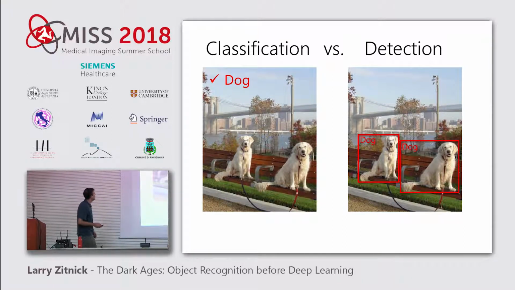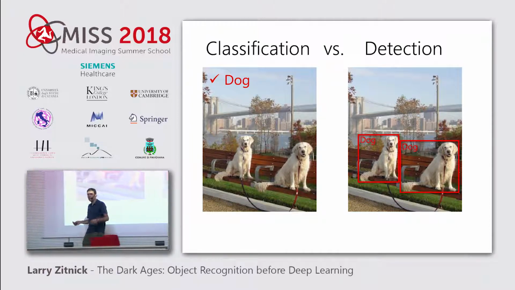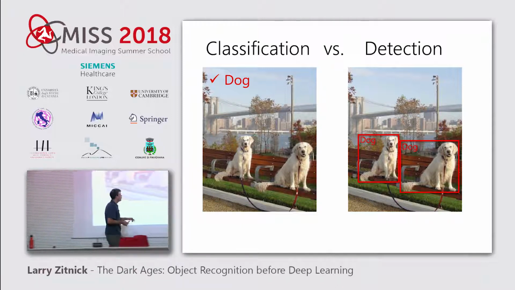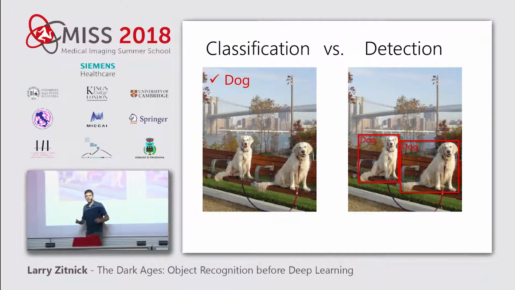So before I go on, just a little side note. For those who maybe aren't quite as familiar with computer vision, there is a distinction between classification and detection. Many of us talk about image recognition, and then there are two subcategories, classification and detection. Classification means I have an image, just tell me whether there is a dog in it or not. With detection, you actually want to detect where the dog is in the image. It might be multiple dogs, it might be no dogs, and if there is a dog, draw a bounding box around it. That's detection. And as you might imagine, this task is much harder than classification, because if you solve detection, you can solve classification, but not vice versa. All right?